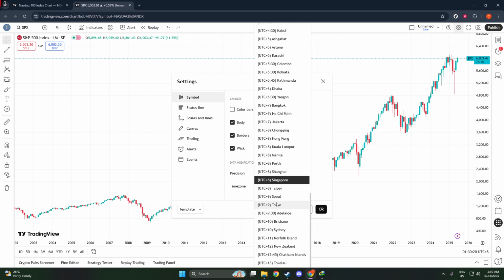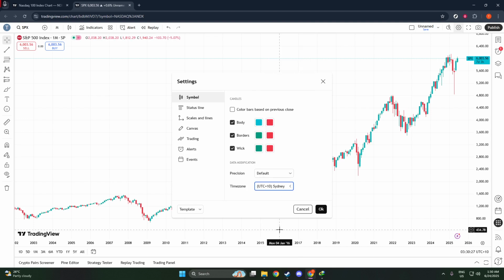After locating the time zone dropdown, click it to reveal a list of available time zones. Scroll through these and select your desired time zone. This step is essential so that your charts begin to reflect market events as they happen in your preferred local time. Whether you're trading from New York, London, Tokyo, or anywhere else, selecting the correct time zone will synchronize your charts and data precisely to where you are or wish to operate from.